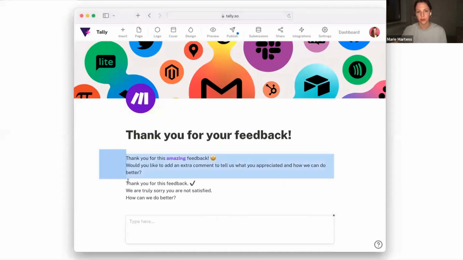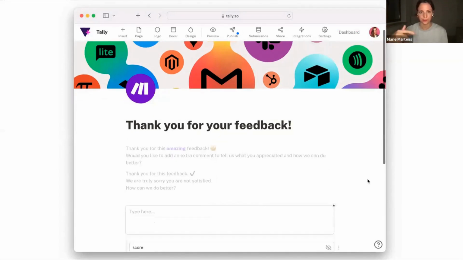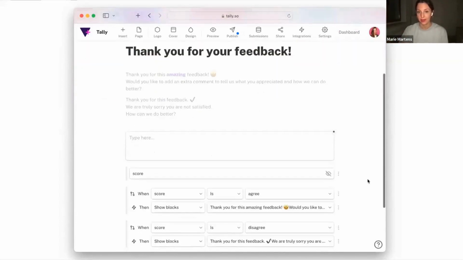So basically what you can do is you can just add multiple types of text in your form. You can then hide them. And here, what they did is they inserted a hidden field, and this is basically the piece that makes sure that the values in the URL are being read and taken into the Tally form. And then you can apply logic to that.